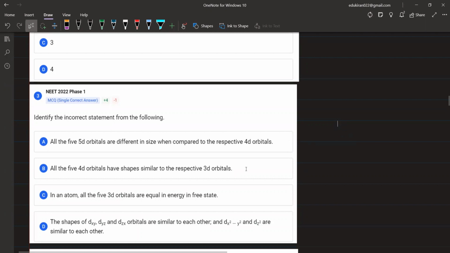Okay, Alan has answered. You have to tell the incorrect statement. Okay. What is the incorrect statement? And also please differentiate wherever size is mentioned and wherever shapes are mentioned. Okay, pay attention: where size is written and for which one shape is written.